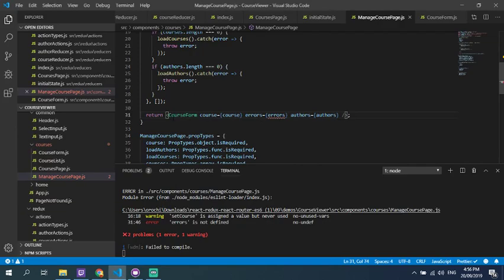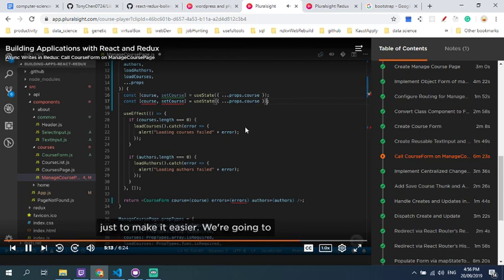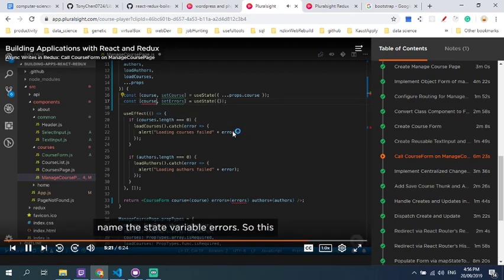Notice that I'm referencing errors, but we haven't declared that yet in state. Let's jump back up here quickly and do that. I'm going to copy this line just to make it easier. We're going to initialize errors to an empty object. We'll name the setter setErrors.